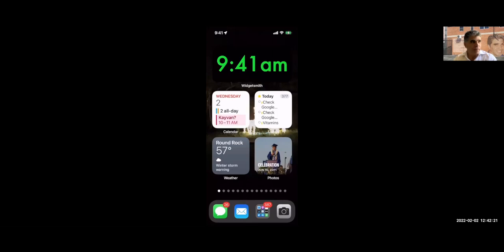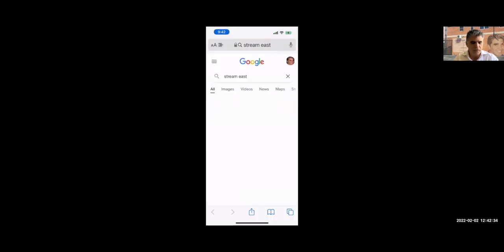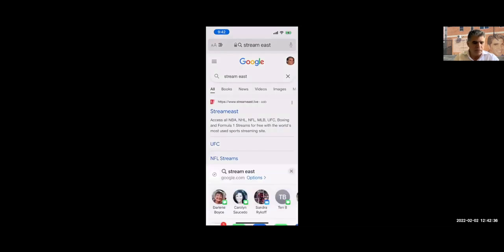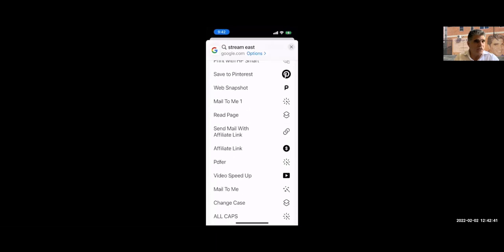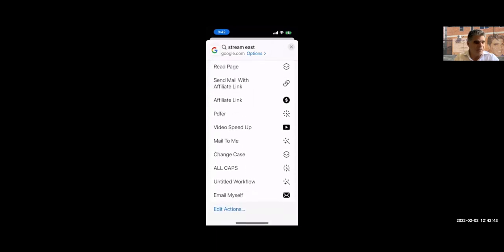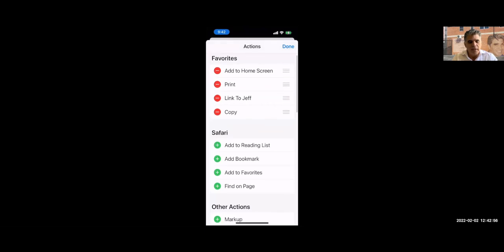Cynthia Nicholson, can you unmute yourself and ask your question? Hi, yeah, back when you were editing actions after trying to print from an iPhone screen. Yes. I have like 4 options. You had several. How do you add more? Like this giant list here. And when I hit edit actions, nothing happens. Well, when you hit edit actions, you should be able to at least get a list and either drag things around like this or add things to the list.